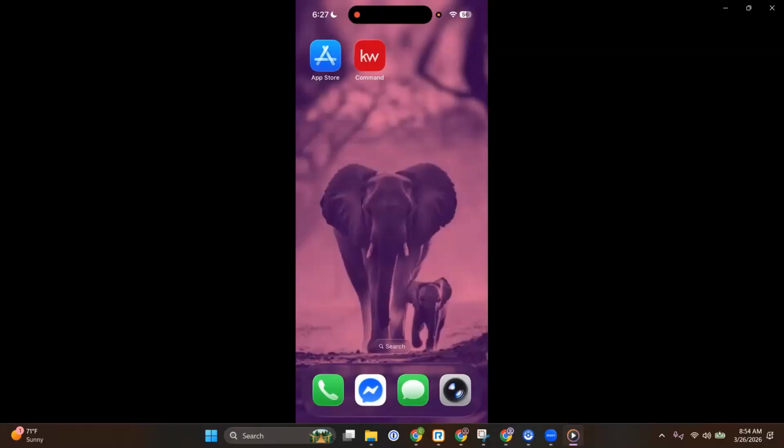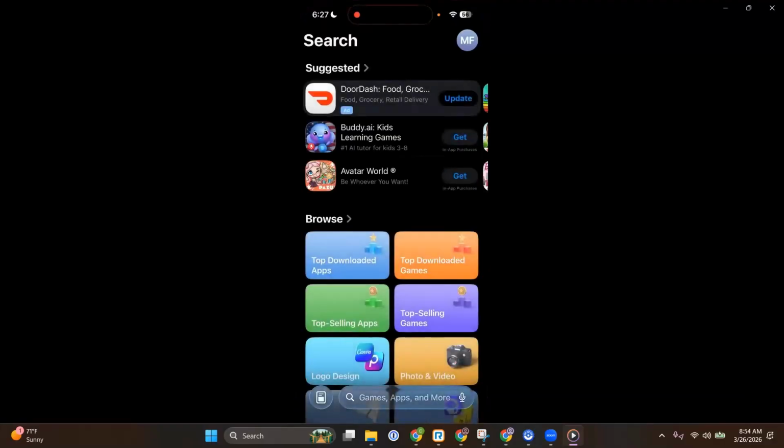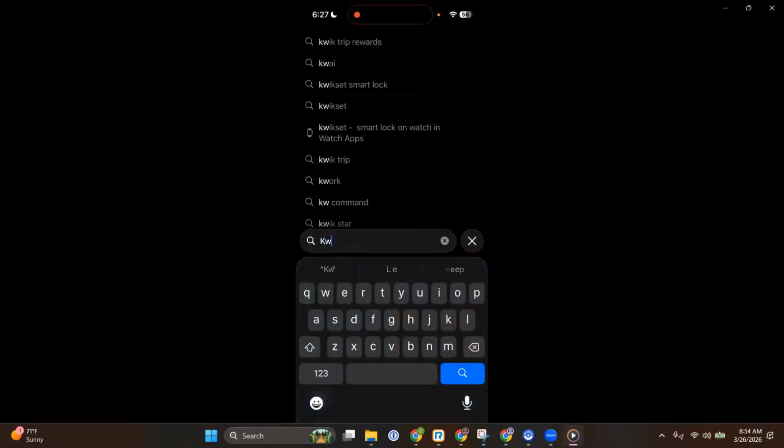Now, let's first download the app onto our device. You can go to the App Store, like you can see here in the top left-hand corner, if you're on an Apple product like an iPhone. If you are on an Android, you would want to look for the Google Play Store. So we're going to go ahead and tap on the App Store to open it and use our search bar down at the bottom. Tap it to put your cursor there, and you can simply search KW and hit the magnifying glass in the bottom right-hand corner.